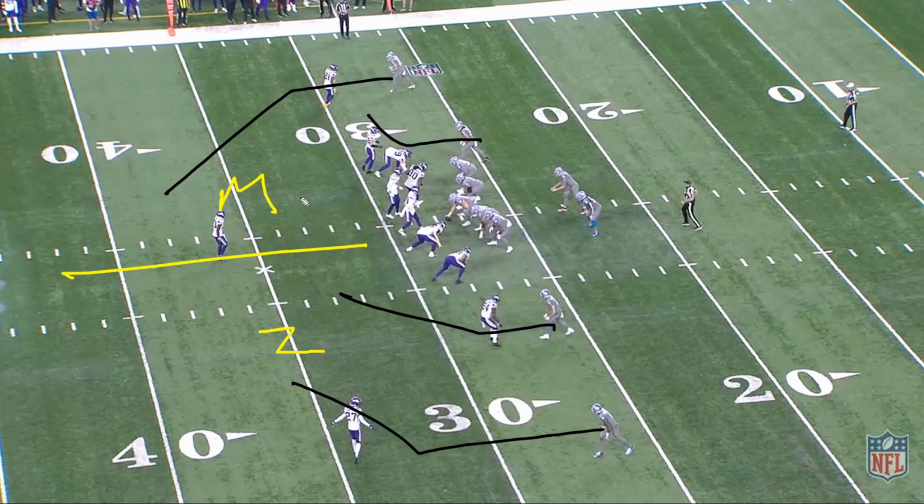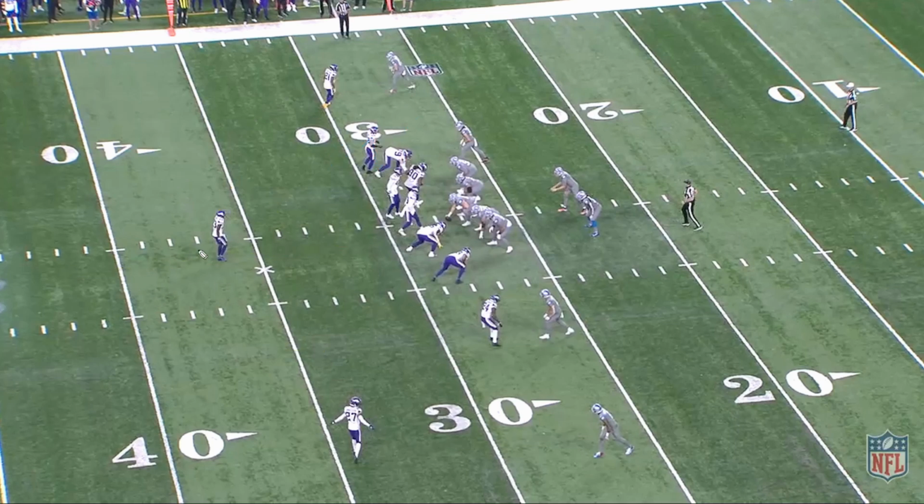Now, in this, and I think within, if you know it's man, sometimes you can go matchup. Matchup, if you can see my little marker here. So matchup here, because really at the end of the day, it's slant, if you think of it versus man, middle field closed man.